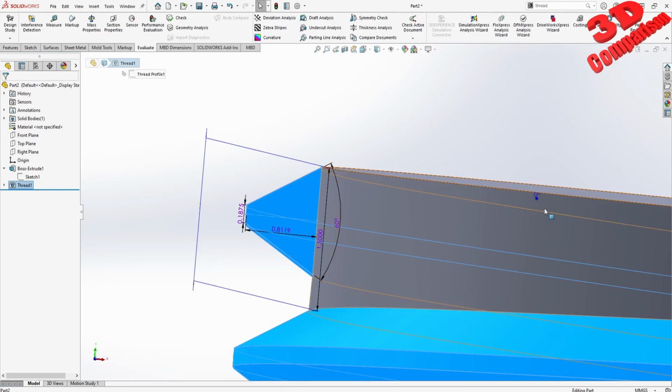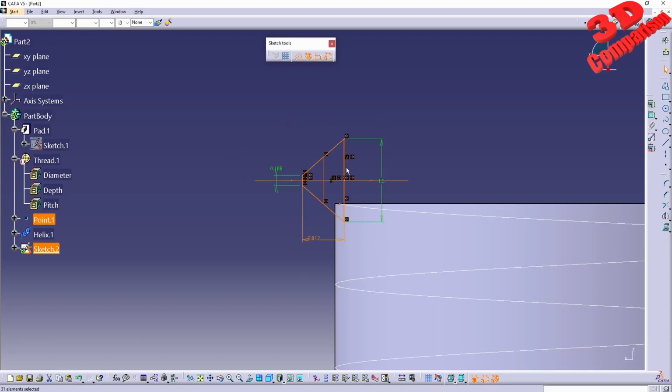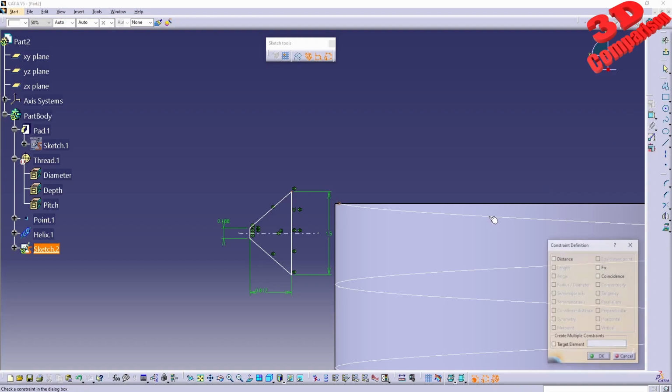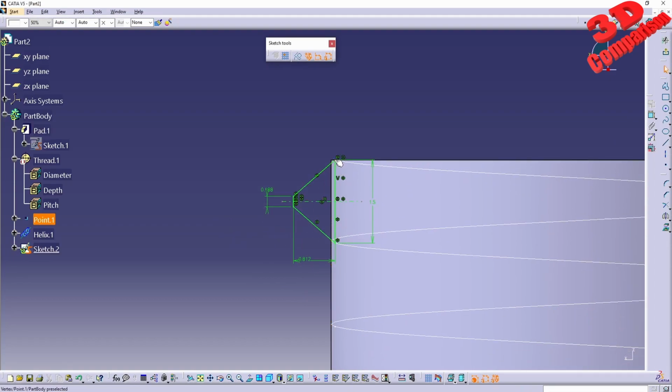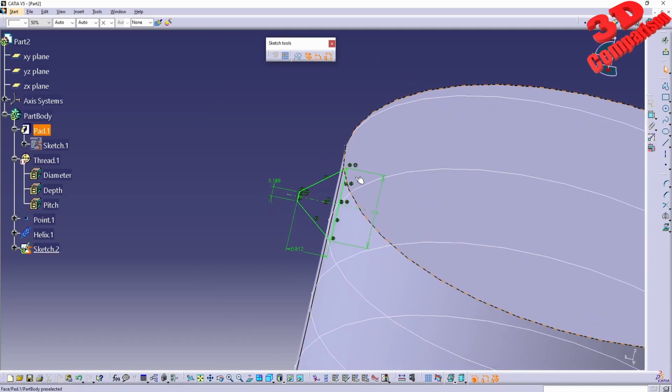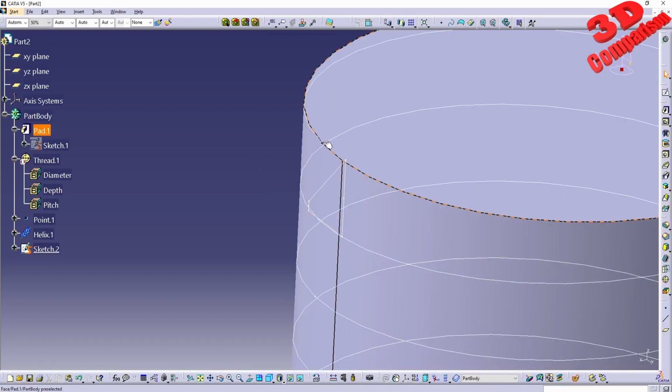So we had the helix going from SolidWorks. It was positioned over here directly with the top points. So we're going to match that in CATIA. Therefore I can move that and make that upper point and that one coincident. As we can see, since that point was a little bit on the inside and we are not directly over there with the profile, I will just change the location of that point.